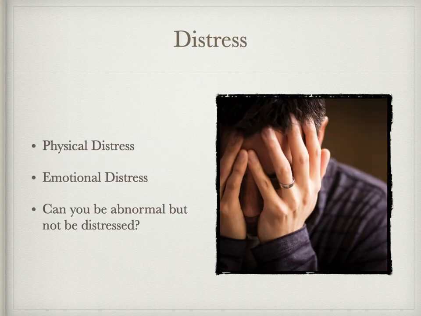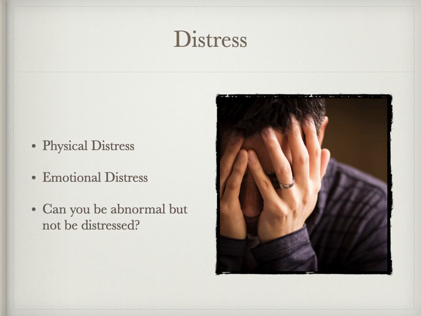The second D is distress. If a patient comes in and they are in emotional or physical distress, that can be a sign that there's an abnormal behavior going on. Physical distress might be something like cutting, which would definitely be a sign of physical distress. Emotional distress includes anxiety, depression, those sorts of things that might be having an effect on somebody.